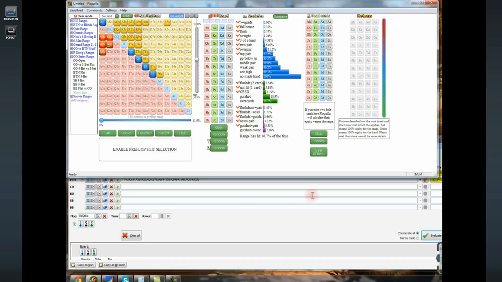But the things that I really hope you take from this are, firstly, this range, the cutoff 3-bet calling range. It's a much wider range than I played with when I was doing most of my playing like 3 years ago. But it still seems like a pleasure to play.